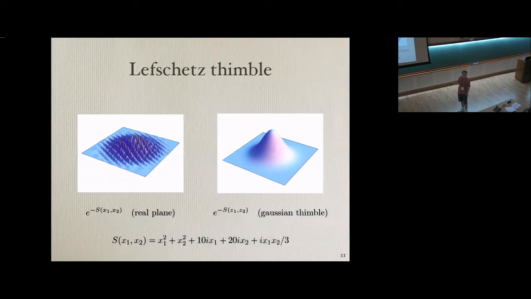But because it's quadratic, I actually know the value of this integral. It's about 10 to the minus 53 or something. So I would need basically of the order of 10 to the 100 points to add up to get any kind of good stochastic error, even to get the magnitude of the final result. 10 to the 100 points, even on the fastest computer, takes longer than the lifetime of the universe. So that's impractical. However, because this is a quadratic function, we can actually figure out what the critical points are. There is only one critical point, and the thimble associated with it is basically a flat hypersurface.